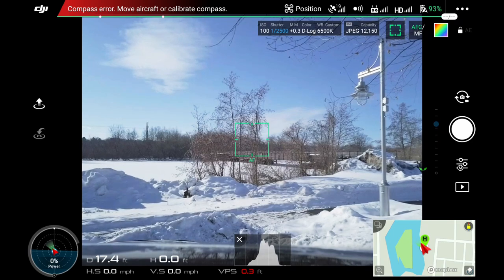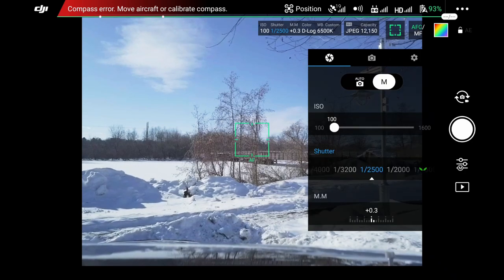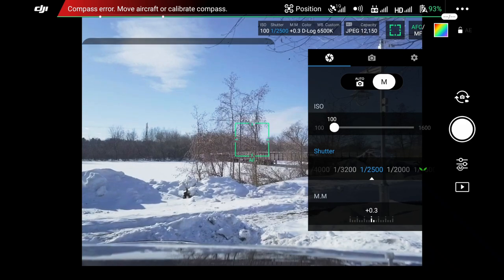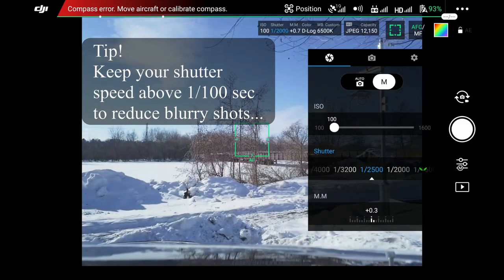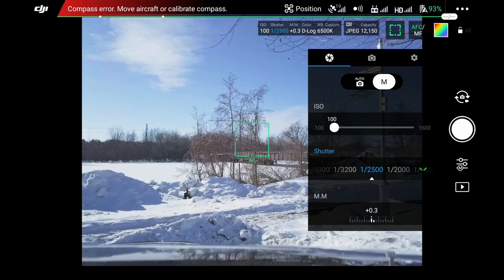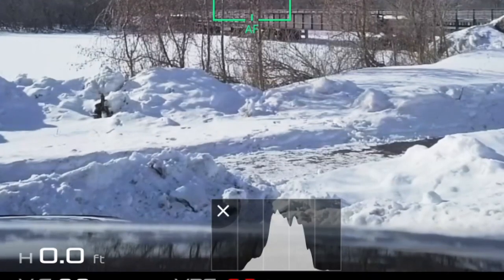And what we're going to do is first go into our camera settings, and make sure that our ISO is all the way down to 100. That'll give us the highest resolution that we can, and take some of the graininess out. Then we're going to go into the shutter. That gives us a decent histogram. I can tell from the image here that we're going to be sharp, and that's okay. We want a higher shutter speed than normal for videos, because we're not worried about motion blur like we are with videos. So we look, and indeed our histogram is nice and sharp and right in the center. That's a really decent spot for us.